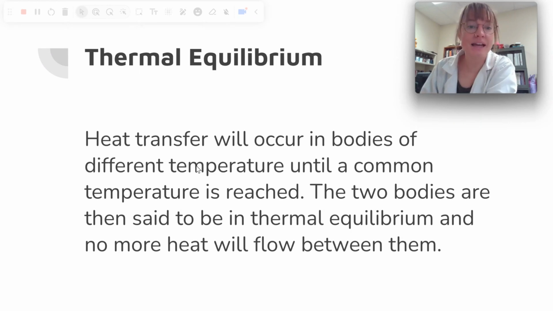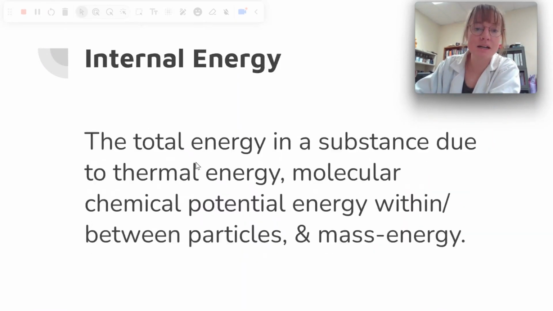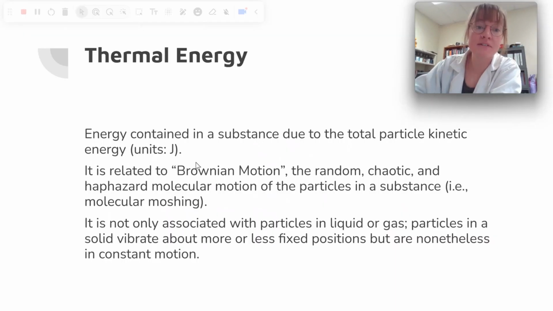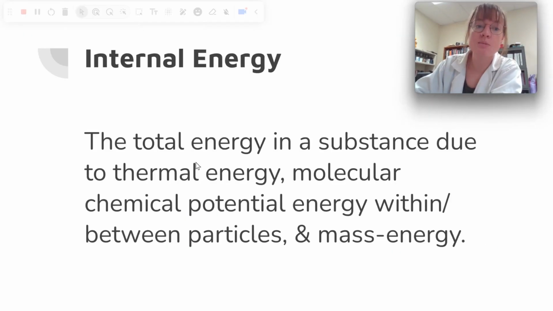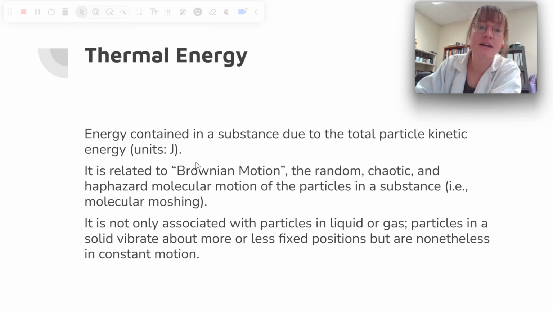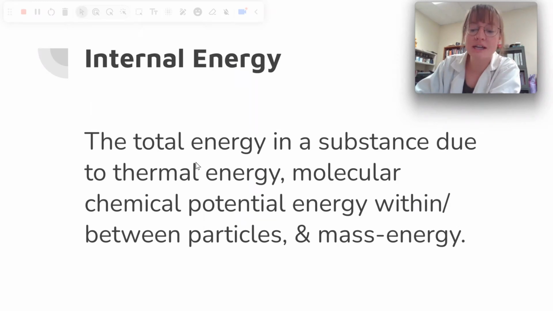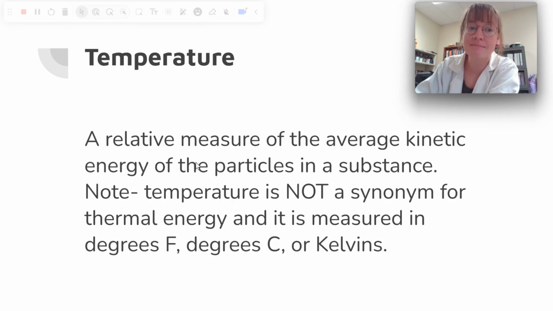Anyway, that is pretty much all of our definitions for today. Today we talked about a few definitions. Here's our first one, thermal energy. Thermal energy is a type of internal energy. Thermal energy is due to the kinetic energy of the particles inside of an object. It's the total particle kinetic energy. Internal energy is the energy that an object has because of what's going on with its molecules. So it's the fast moving of the molecules, the potential energy in the bonds between the particles, and mass energy.